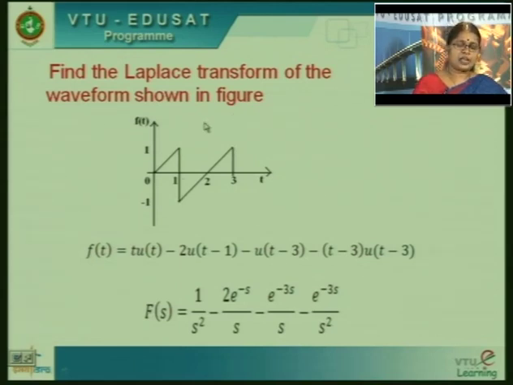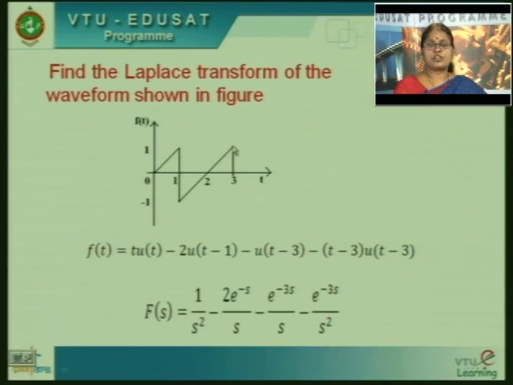But at time 2, the original signal, if I leave it undisturbed, will have the value 2, but I want to make it 0. So, what should I do? This 2 has to be cancelled with minus 2 to make it 0. At 3, if I would have left the signal as it is, it would have reached the value 3, but I want to make it 1. So, I need to add minus 2. Even at this instant, I need to add a magnitude of minus 2 to the original signal.